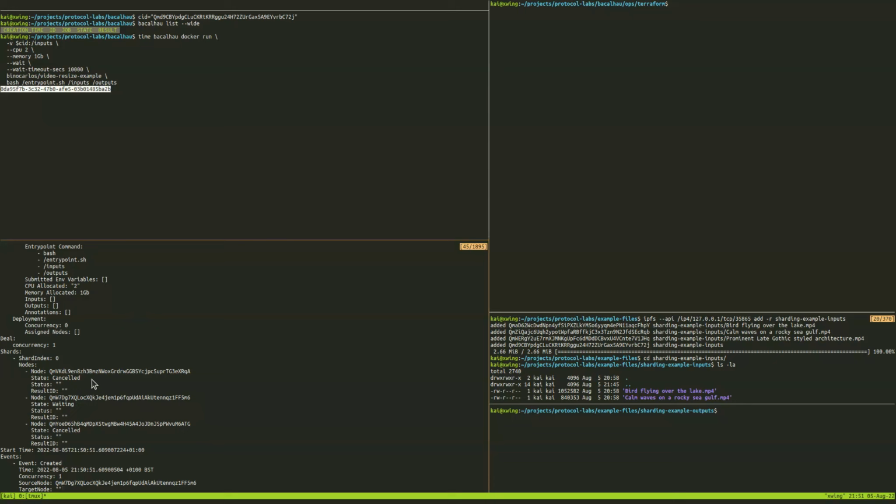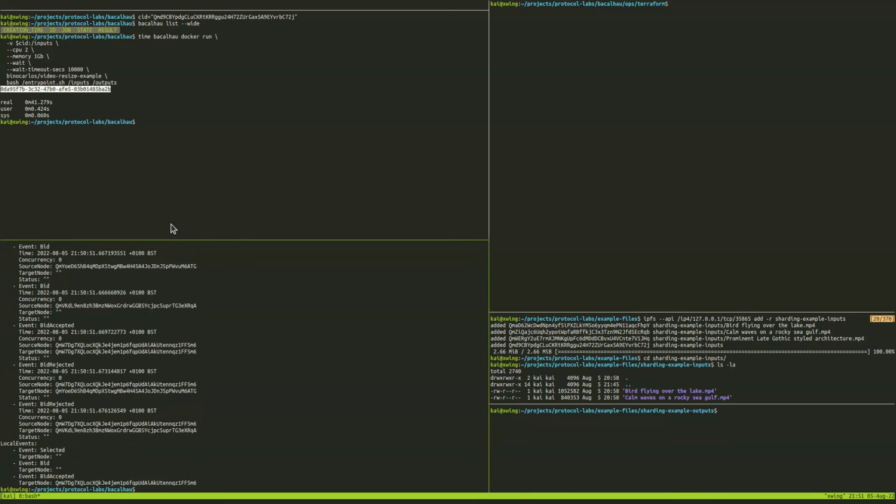Now, the interesting concept would be what happens if we process three shards in parallel to each other, where each shard is a single file. And that's the point of the whole sharding API that Bacalhau now has, is that we can do some work in parallel. So this job at the top here, the sequential, the one after the other, has finished. It took 41 seconds.